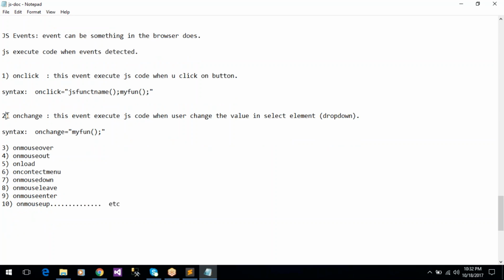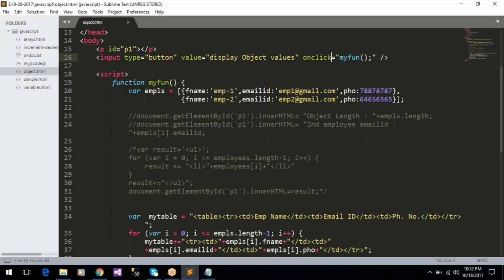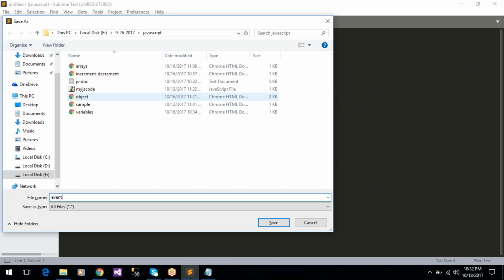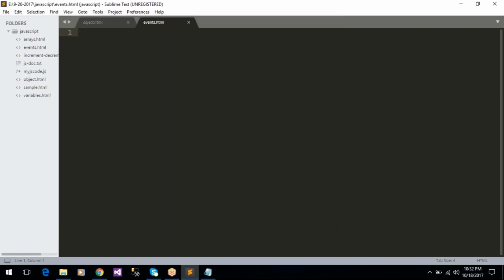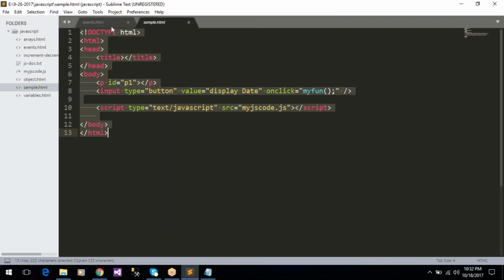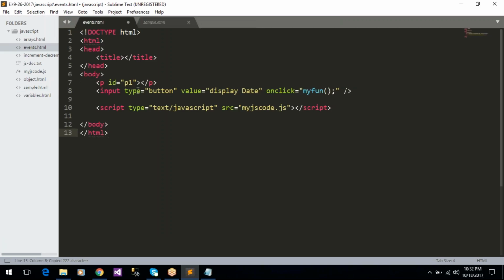So for example, add one HTML page, save this as events.html. Copy this one and paste here.